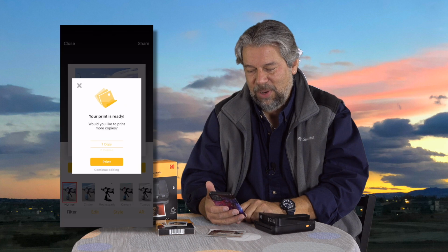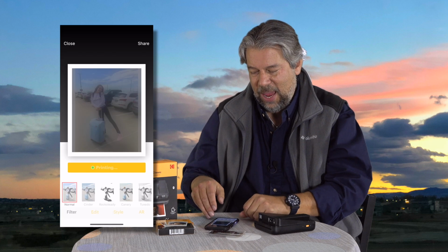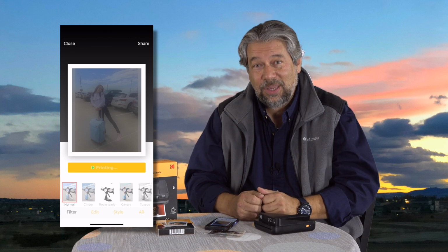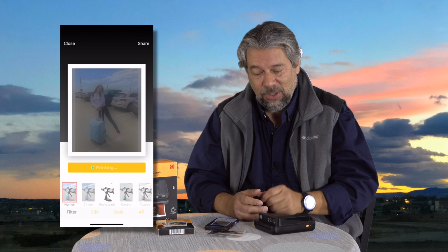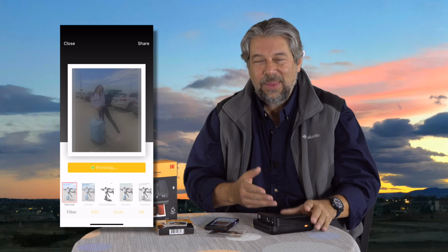So I'm going to tap on print, and confusingly it says that it's already ready. It's not, so I'm going to print one more copy, and now it should be sending that data to the camera and printing. So one of the things you get with this camera is you actually get a color photo printer that is this small and this portable. Now, this is all black. The good news is that the Smile Classic comes in a variety of different colors.